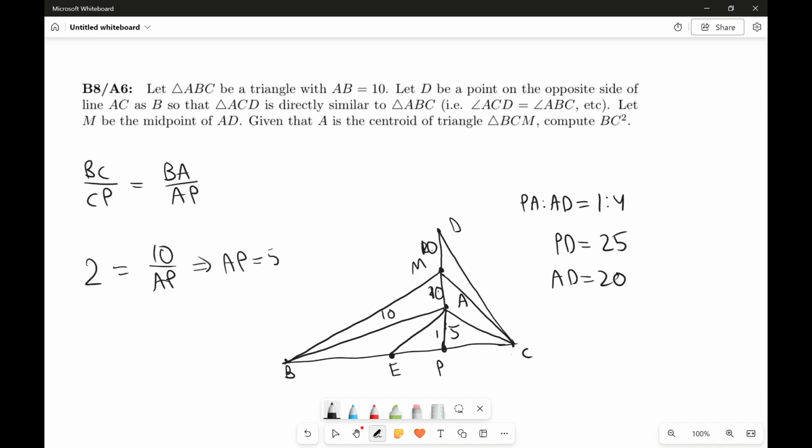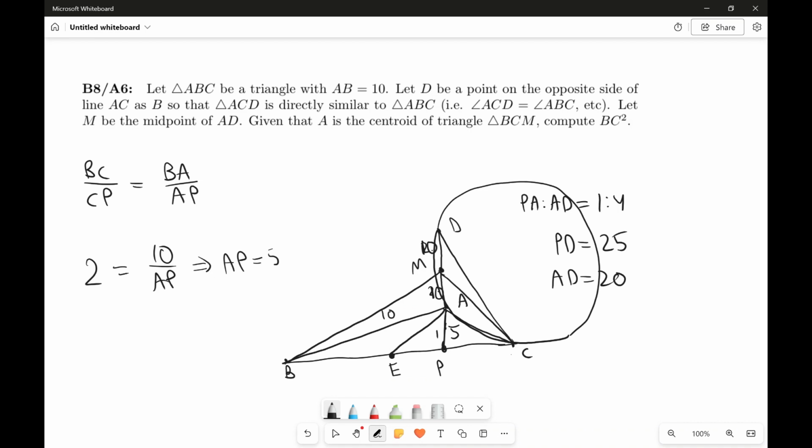All right. Now we just have to deal with the rest of the angle conditions. So angle ACD is equal to angle ABC. So this angle here is equal to this angle here. And for those familiar with basic angle chasing, this may remind you of the condition for tangent circles. And what this means is that this circumcircle here is tangent to the side BC. And now it's very clear how to finish.